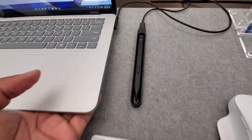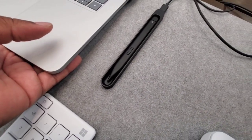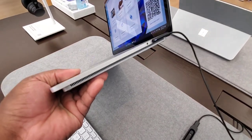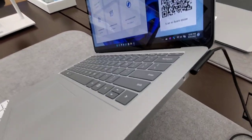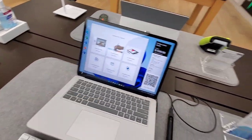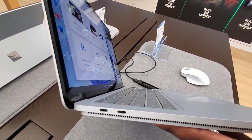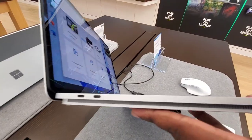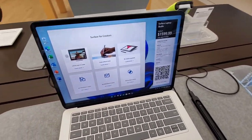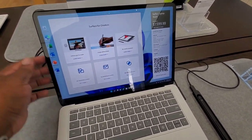Here's the Surface Pen — I don't know if that's the 1 or 2. I think it's the 2 because of the point. Heat vents at the bottom — a lot of people are talking about that. Headphone jack. Those vents aren't nearly as big as people are making them out to be. Two USB-C, and from what I hear they're also Thunderbolt. The rest of these heat vents — I'm guessing this thing generates a lot of heat when you go into these modes.